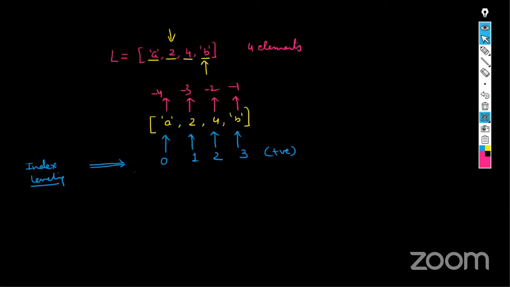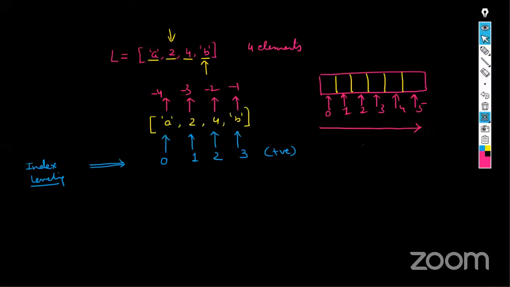So guys, these are the things that Python has given to us. Once again, I'm going to repeat it. This is a very, very important concept. So let's say a list of 6 elements. Let's say I'm going to draw the list of 6 elements: 1, 2, 3, 4, 5, 6. So obviously, as I told you, this is at location 0. This is location 1. This is location 2. This is location 3. This is location 4. This is location 5. Index value. So positive indexing starts with 0 and it will move in this direction. This is called forward direction. Forward direction, left to right.